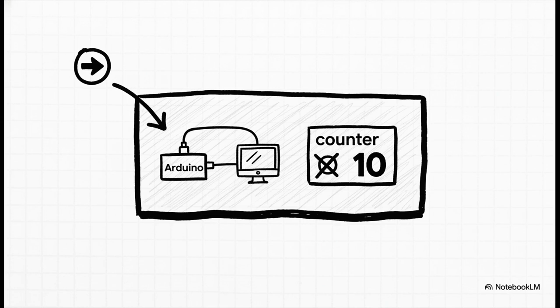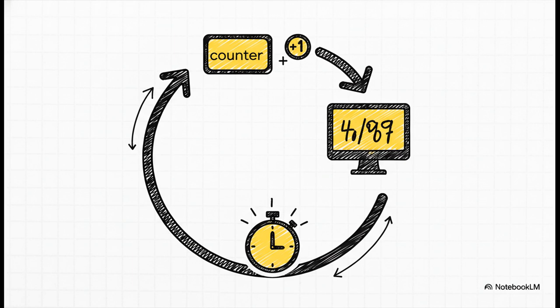Now, inside our one-time setup function, we're doing a couple of things. First, we kick off serial communication with Serial.begin(9600). That's just how we send messages back to the computer. Then, we set our counter to a starting value of 10, and we print it. Now remember, this part of the code is only going to run one single time. And here's where the magic happens. Inside the loop, we add 1 to the counter with counter++, we print out its new value, and then we tell it to wait for 1 second using delay(1000).